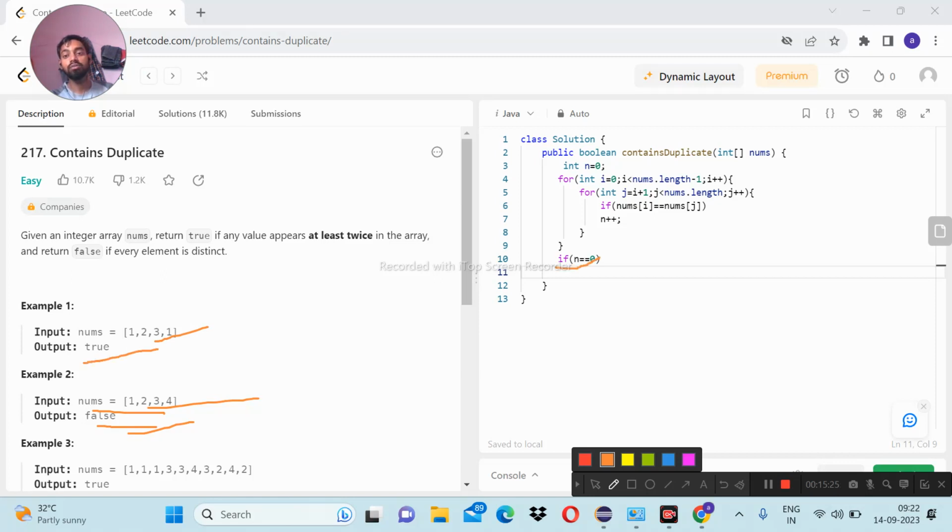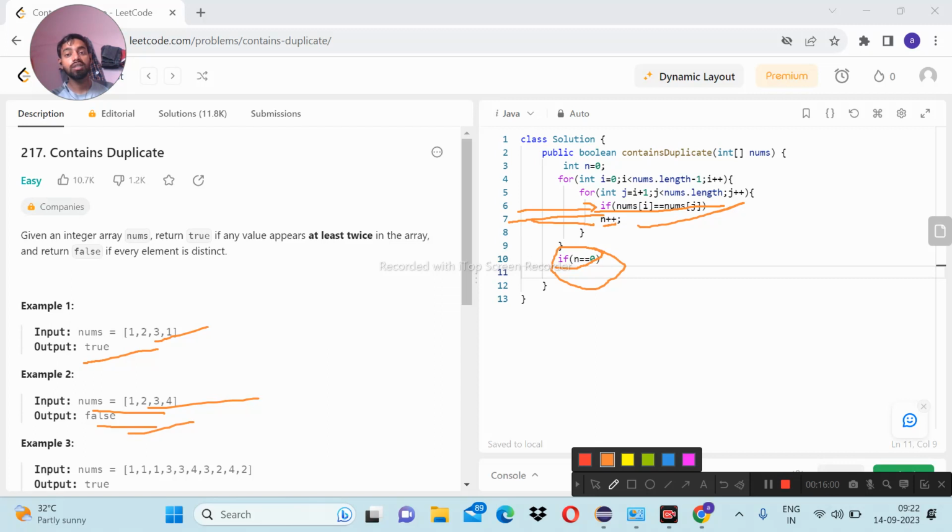In this n equal to 0, then if the condition is true, then n plus plus runs. Line number 7 is compiled. If statement is true, why true?